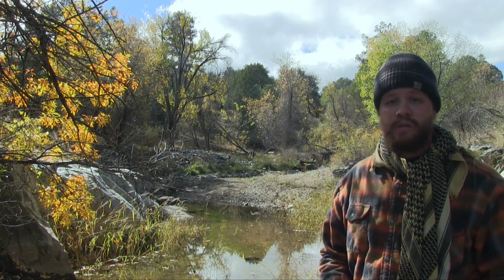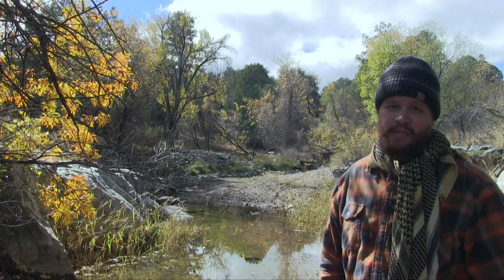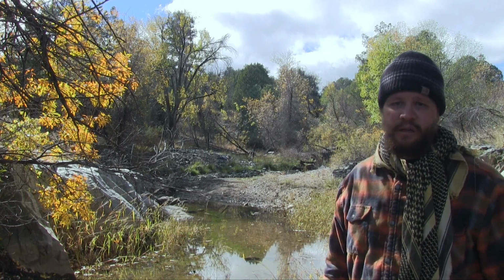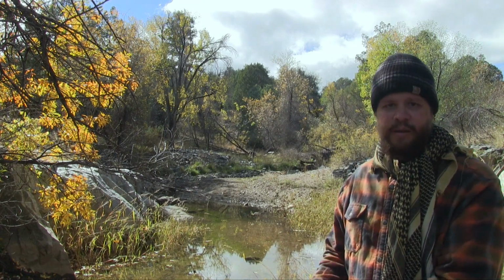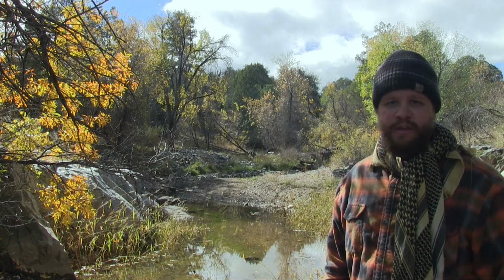It brings us closer to the earth, it brings us closer to what's true in life, and most importantly, it brings us closer to our ancestors. All of our ancestors used this technology at one point in time through history as a life skill. And if they weren't successful, it was literally the difference between providing for their family and their tribe or not providing.